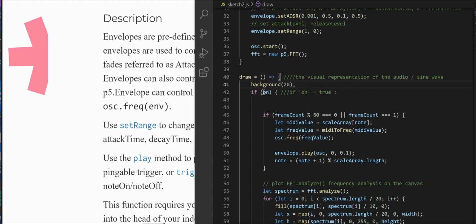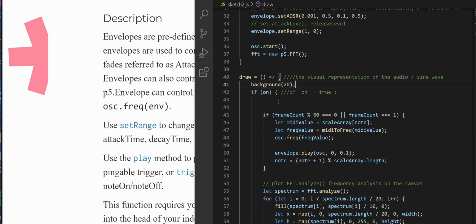Remember that this on is going to be that on equals true. So when you have an if statement with a function like this, without an exclamation mark, it means that if on equals true, then do this. And you can see I've got a bit of a note there for that.